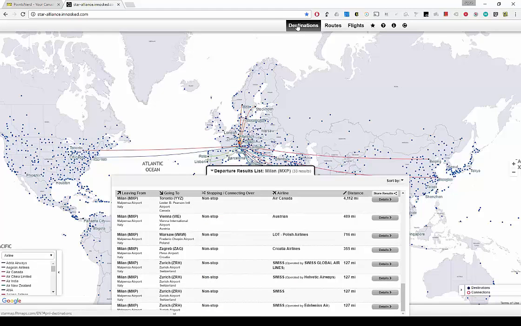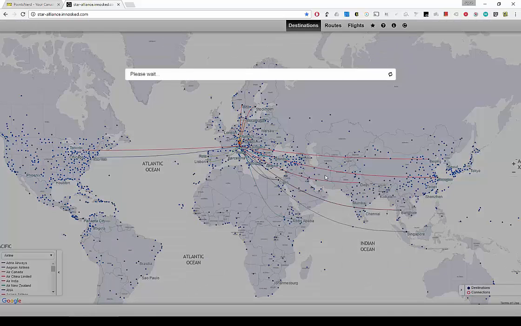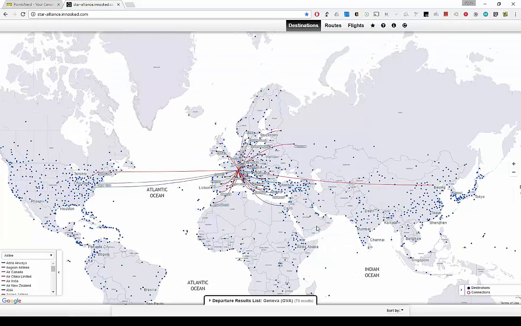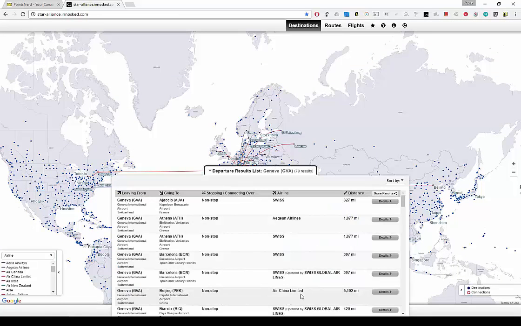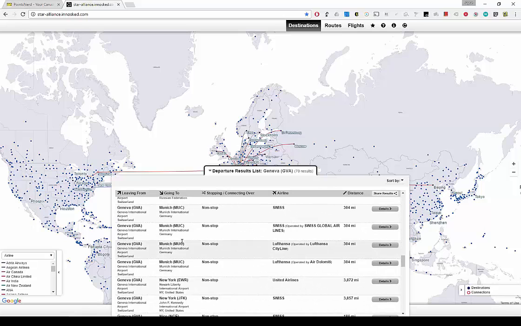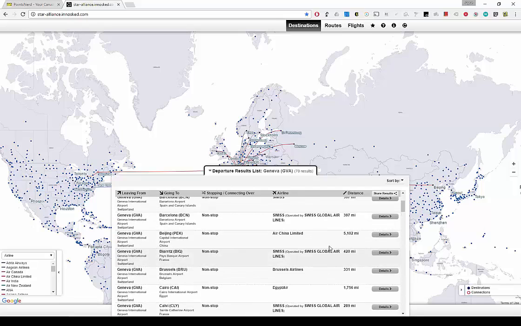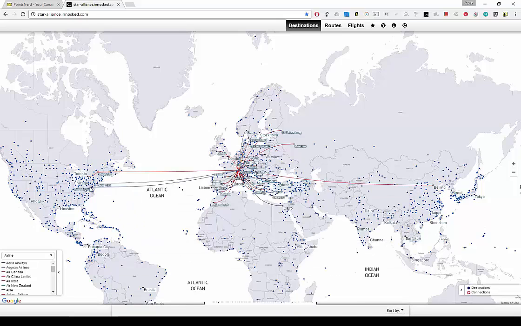Now let's look for the way back. First thing we're going to do, again, is search for that open water section. So let's see if there are any direct flights out of Geneva over the water. And yeah, there are. Looks like 3 of them here. The one that's of interest here is Montreal. So we pull up Montreal, but we see that it is serviced by Air Canada. Again, someone that charges high fuel surcharge. So let's try to avoid them.